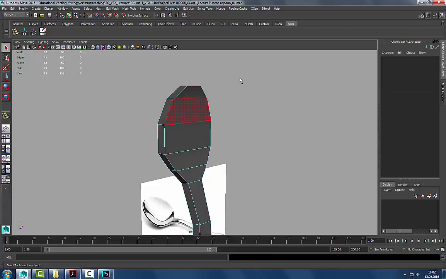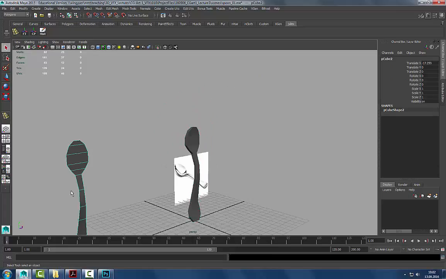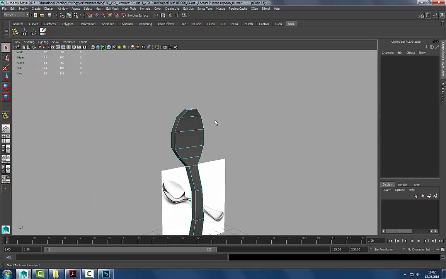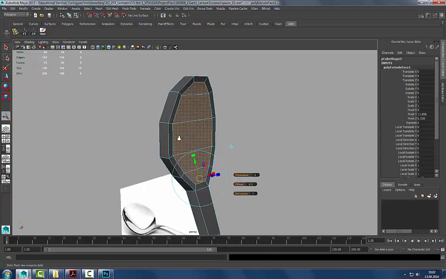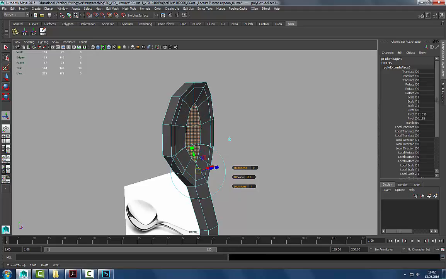Right, so again, this is the area that I got from simply extruding straight up. Here I want more resolution, so I'm going to shift select all these, extrude, and offset that inward. Then I can keep going, offset it again if I want to, and then push it down.